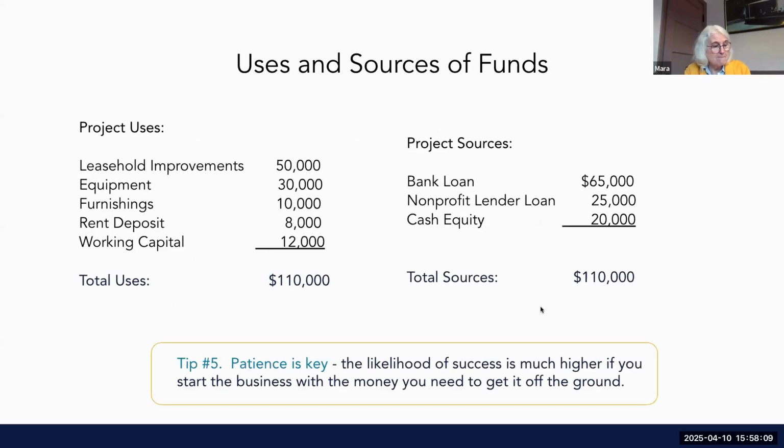Next slide, please. So this is the uses and sources of funds. So it's in two sections. This is the way lenders kind of look at things. And so on the left is the uses. So this is what it's going to take. Now, to get to these numbers, we didn't just pull numbers out of the air. We've gotten bids from contractors here. In this case, this is our little coffee shop. They got to fix up their rented space because the city is going to license them.